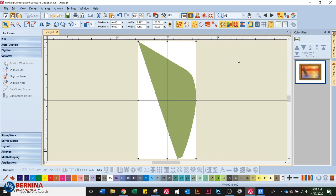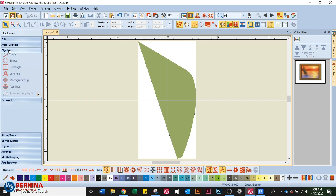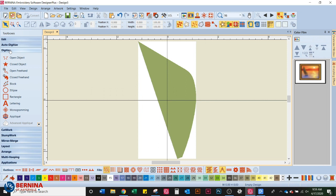And then I'm going to deselect by clicking in the beige area. Now the next thing I want to do is use my digitize tools for this. There's 100 different ways to digitize this wing, and I just want you to know this is the method that I'm using. But if you have digitized shapes with the auto digitize feature right here, then that is totally something that you can do.